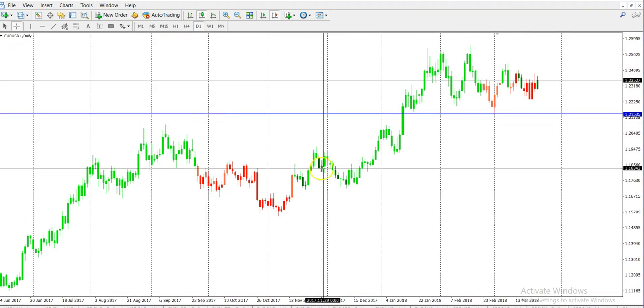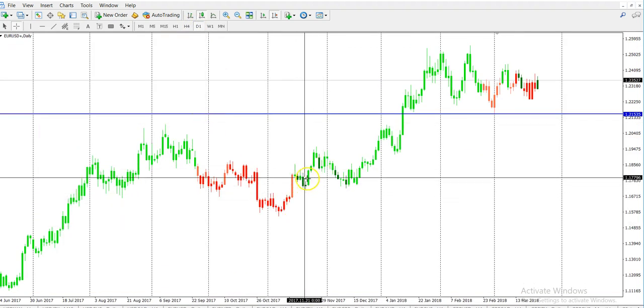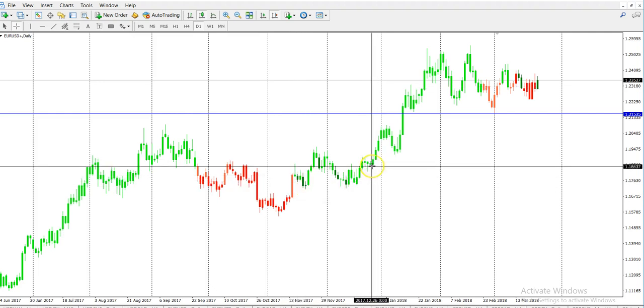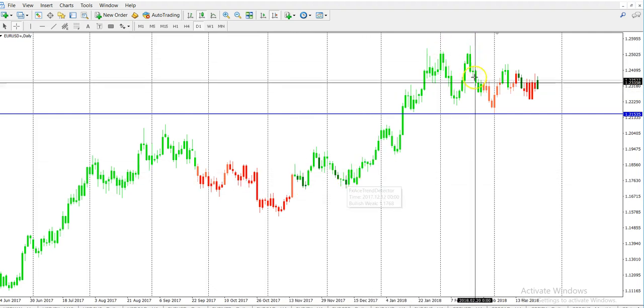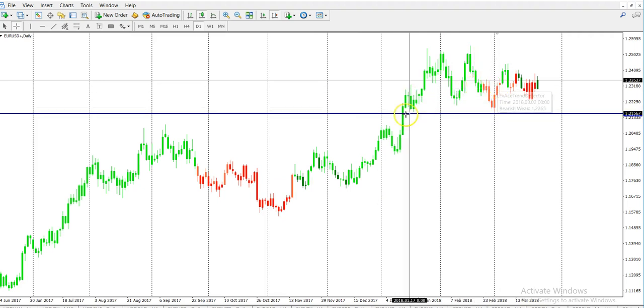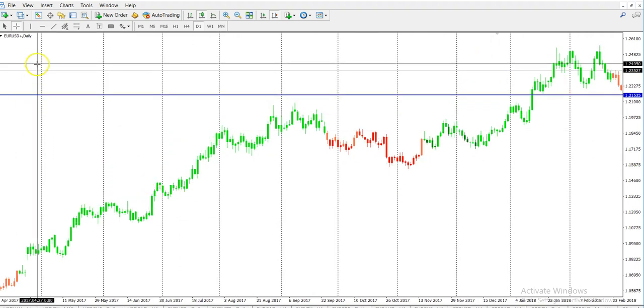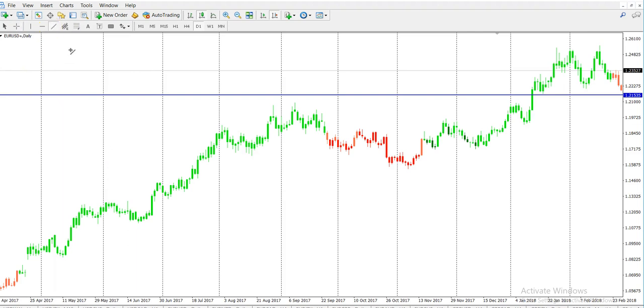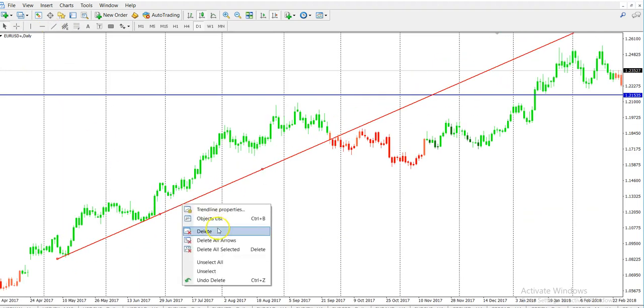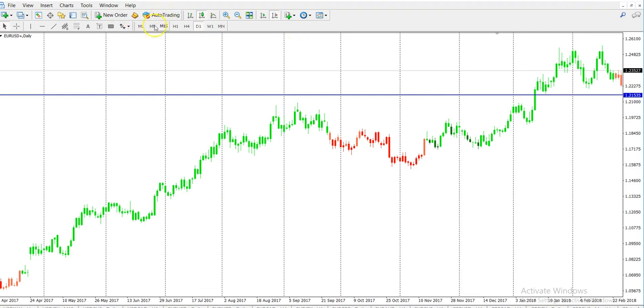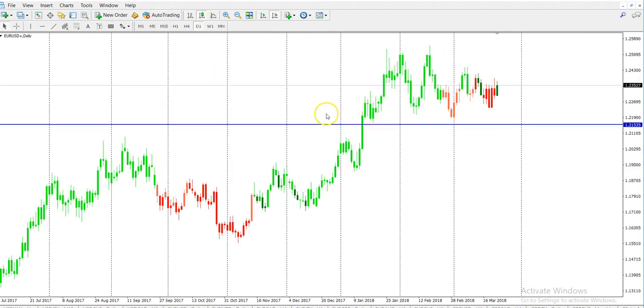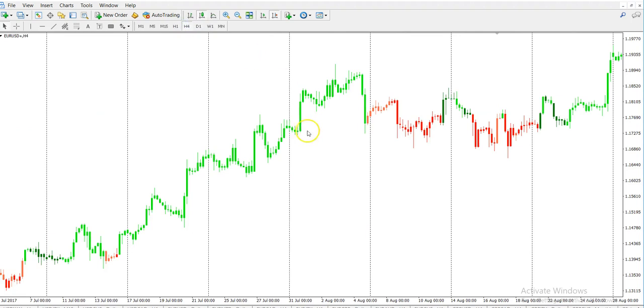It changes color with the trend. See here, goes green, goes pink, then green, then boom, up, light green, pinkish, light red, red. Okay, so it's very simple how it works. Kind of go with the trend also, but you can play around with it. It's very, very powerful once you get to use it and understand it.